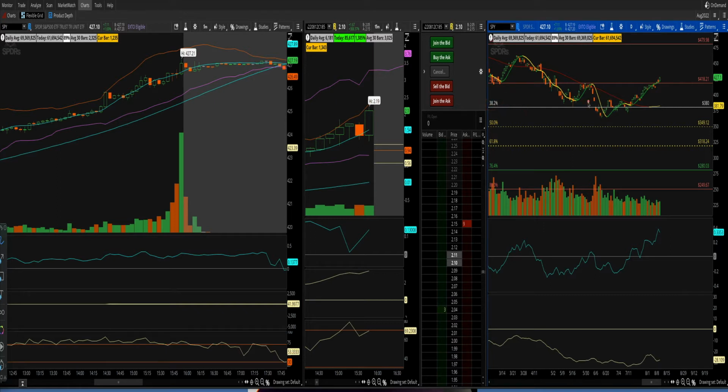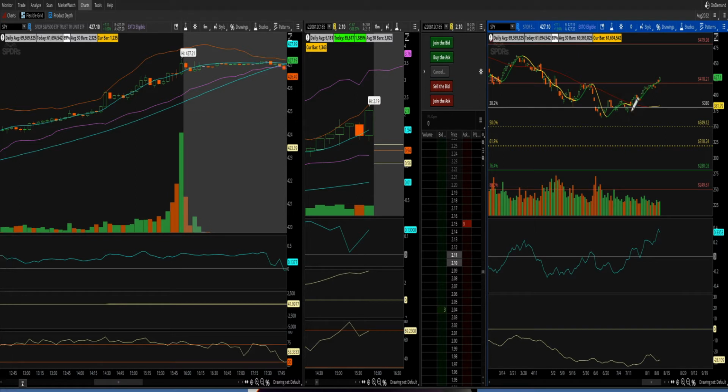38.2%. So it retraced back there on a 5-year, 1-day chart. It retraced back there, so it hit it. So that was support. This is basically support and resistance. So you see it right here. That's support. Bounced, support. Resistance, resistance, resistance, resistance, resistance, right? Broke through support, support. So this line here, which is 380, is basically the line in the sand over the last year or so. It's been bouncing off of that level.